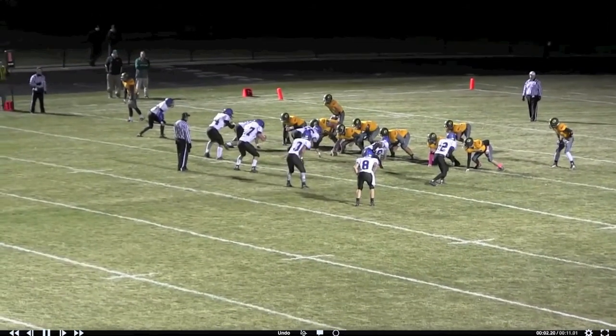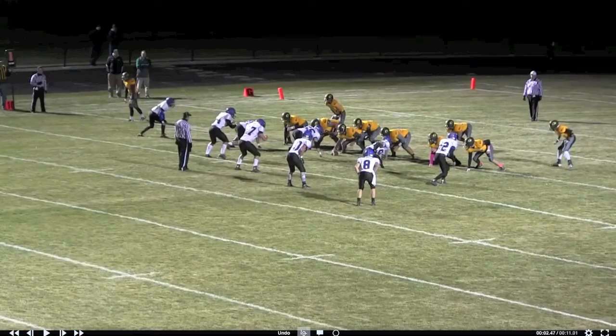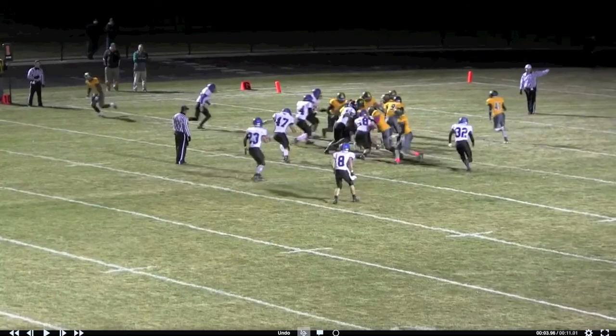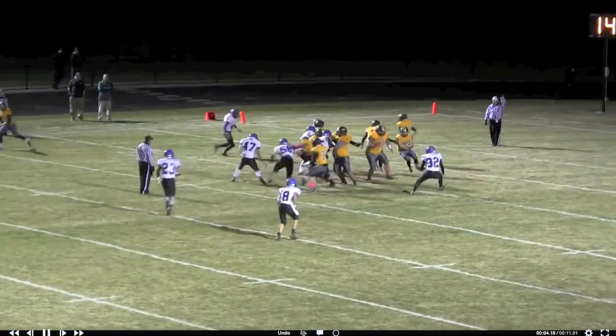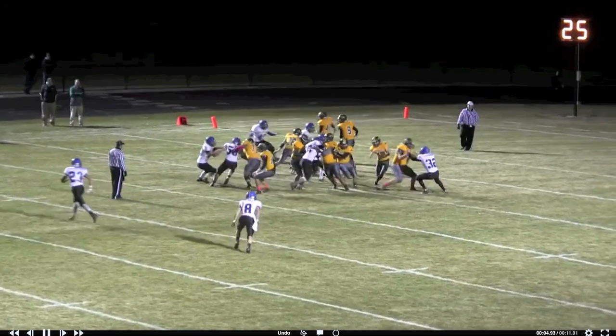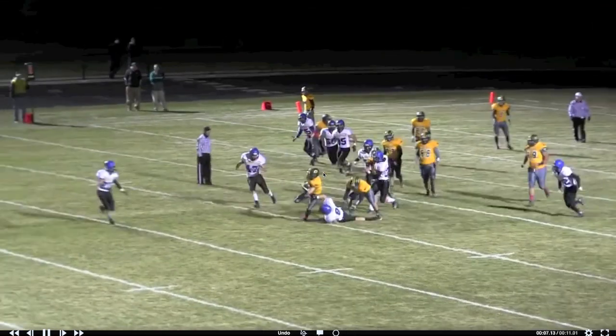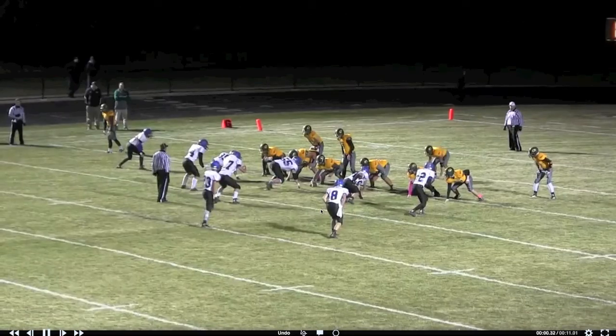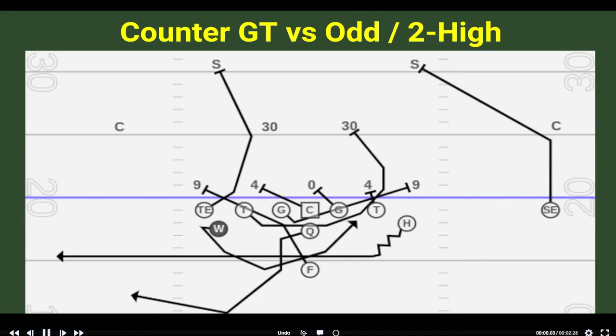Again, odd 1 high. This time we're not doing a split end over to the tight end side for the first time. You're going to get a good double team and down block wall. Here's our tackle washing a 4 technique. Tight end's on his down track to an inside linebacker. The linebacker's really stepped in the wrong direction. We got our kick out happening on 32. We got our pull and wrap by our tackle up on 55, it looks like there. And we got a solid first down gain of 19 yards. Fortunately, it was 1st and 20 because of a hold, so we're a little off schedule.